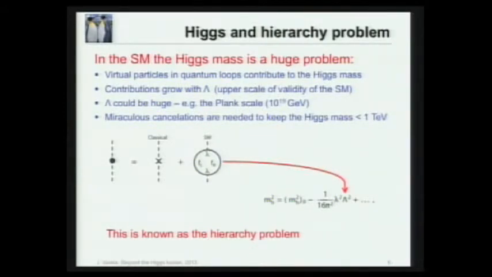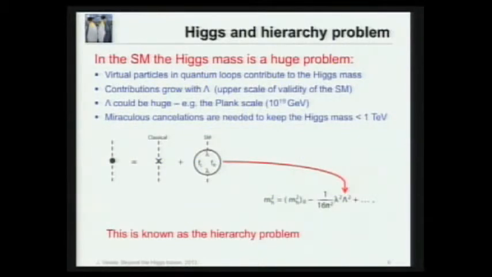So the problem is then, if I have these terms that are huge, because this is 10^19, and the mass of the X is 125, so it's 10^2 GeV, and this is 10^19, so it's huge orders of magnitude larger. So how can it be that this number comes out to be so small, 125? For that to happen, I have to have this term that is negative cancelling with a positive term. So if I have a big negative number and a big positive number, I sum the two, and I may have a residue that is very small.